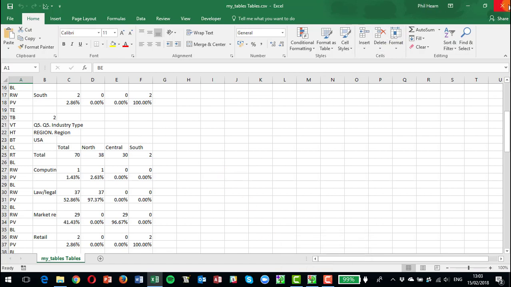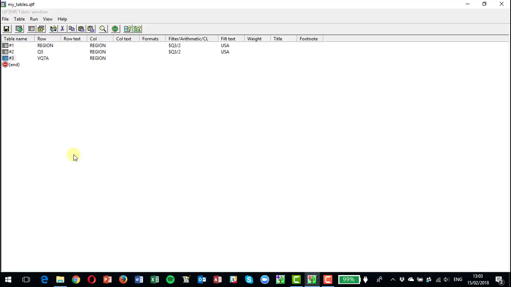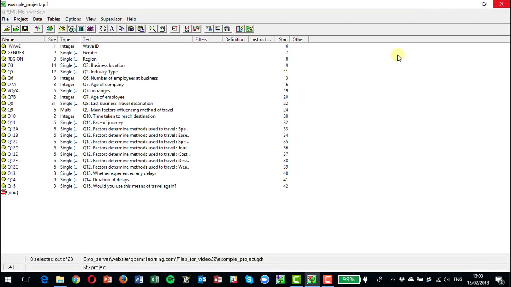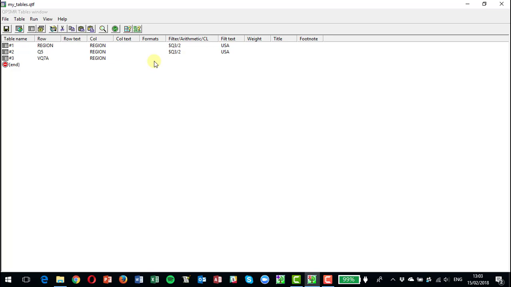All right, so let's close those tables and come back to our project here. So what we've done here, we've saved these tables, and if I close this, whereas with quick tables they'd be forgotten, I can come back to this at any time I want to, open up my tables, and there they are, preserved, and I can use them, add tables to them, delete them, renumber them.